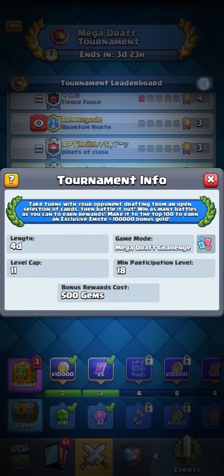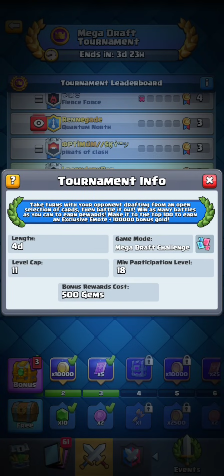In today's video, the Mega Draft tournament is officially underway, so we have a brand new global tournament with the Mega Draft format being active. It is 4 days long, and if you guys aren't familiar with this format, it's essentially, as you can see, you take turns with your opponent drafting from an open selection of cards and battle it out.